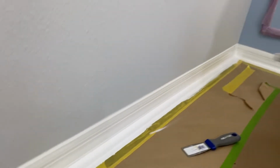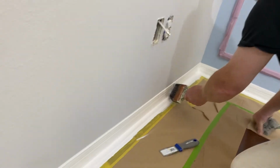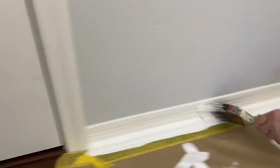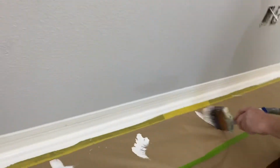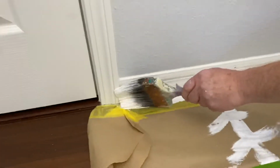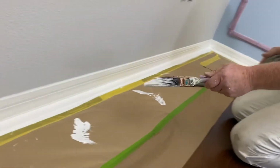Okay, now, here's what they want to do. Let me show you. Reach over, pull your paint in one direction. Reach over again, pull your paint in one direction. Go to the end, pull it toward where you left off. Do it again, pull it to where you left off. Here's my breaking point, here's my mark hook. I pull half of it to my center, half to my center. I lift off like an airplane.